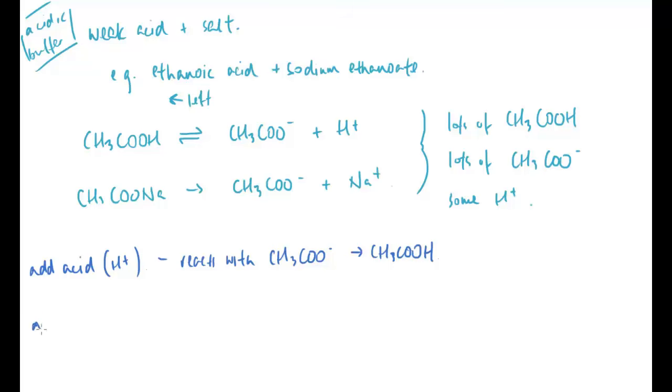Other way around, we'll say add alkali, and talking OH minus here. Now OH minus then, that's going to react with the H+. And you might think at this point, well, that's the problem, because if the pH is the minus log of the H+ ions, which is absolutely correct, if we're using these up, that's now an issue, because that's going to mean the pH is going to increase. I've added the alkali, it's going to increase.